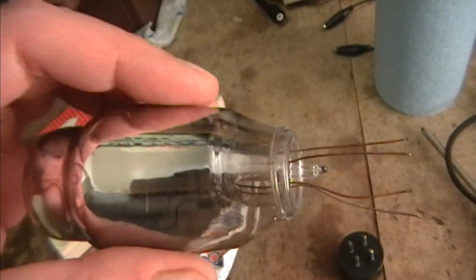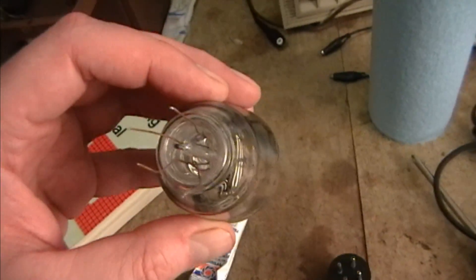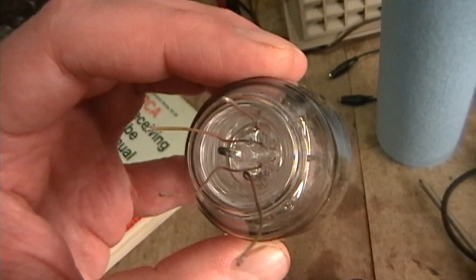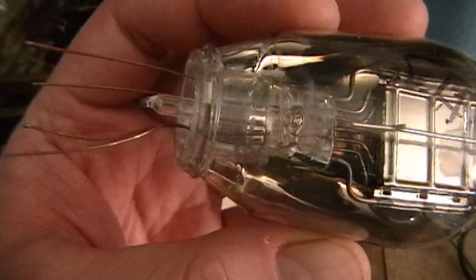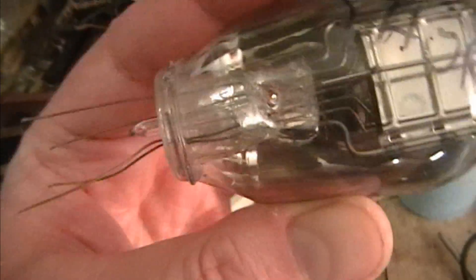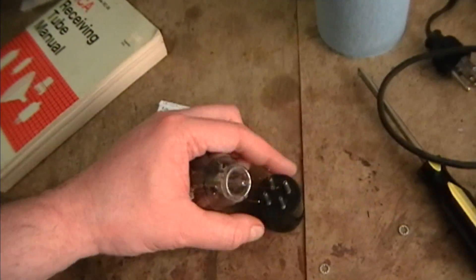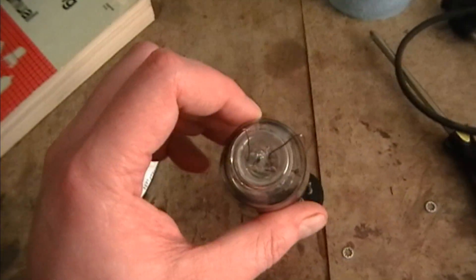Now I'm going to reattach the base. If you're wondering how do you know which wire goes to what — well, in a tube with only four pins and you can see right inside, it's actually fairly easy to trace it out. It seems to be standard that the two inner pins are the filament. And as for the two outer ones, if you trace around this long one here — the one that was shorted — you can see it's on the far right, and that goes to the plate. The other wire goes up inside to the grid. I also double checked that in the tube basing diagram. So the base goes on with the two larger pins being the filament.